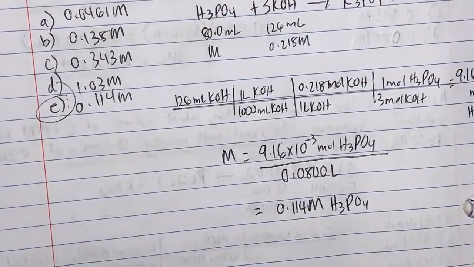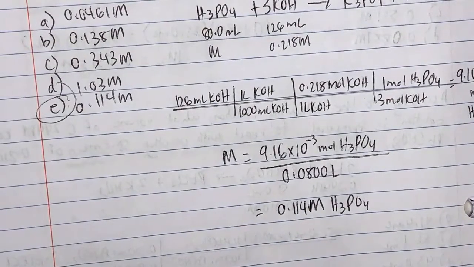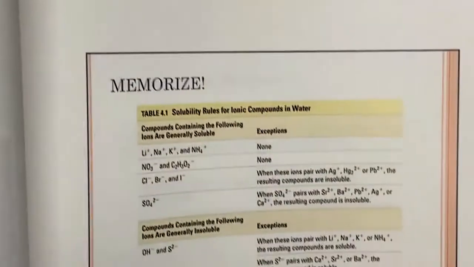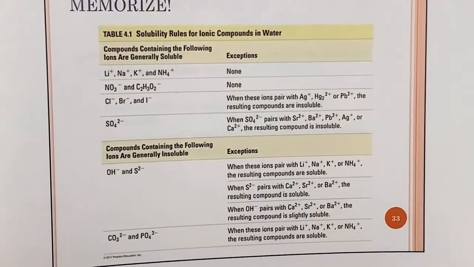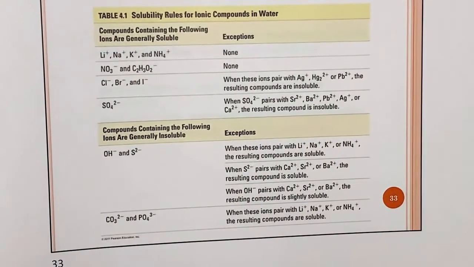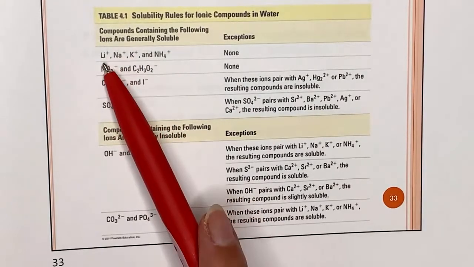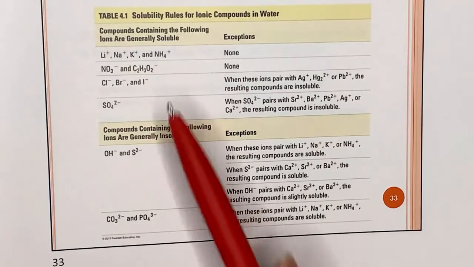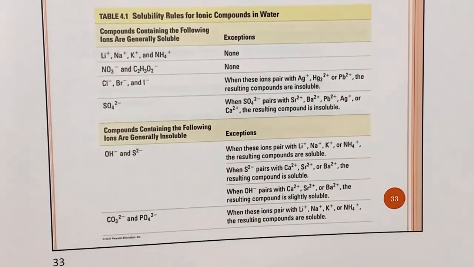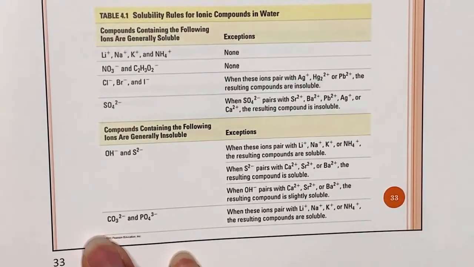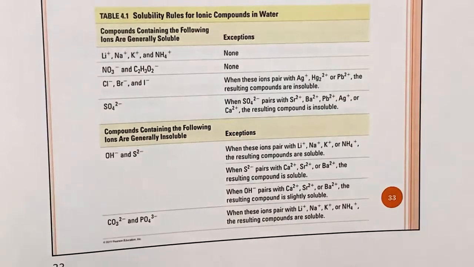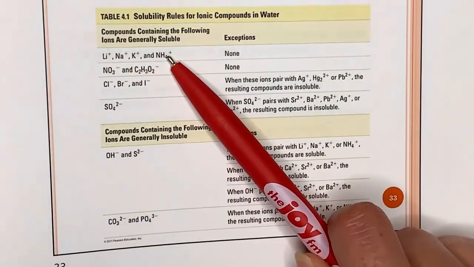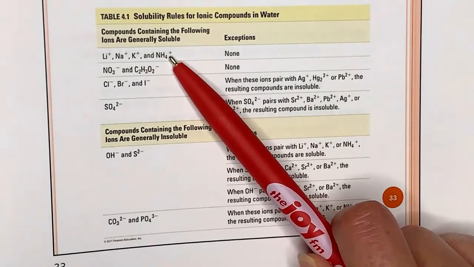So let's talk about how we can tell who's going to be soluble and who's not. So this is slide number 33. I want you guys to go ahead and memorize this, make flashcards. Now, if you have lithium ion, sodium ion, potassium ion, and ammonium ion in your compound, they will always, always, always be soluble, no matter who they're paired with. So who are these cations paired with? Remember, cations are going to pair with anions, okay? So plus minus charge are attracted to each other to make a compound. So if you have any of these cations in there, your solution will always be soluble, and there will not be any solids forming. There will not be any precipitation happening.